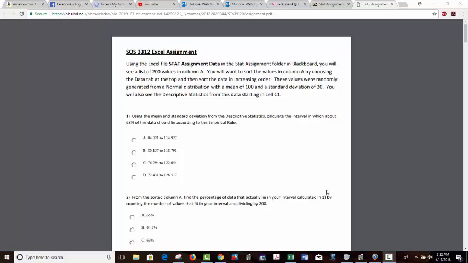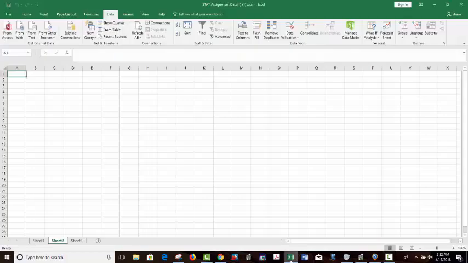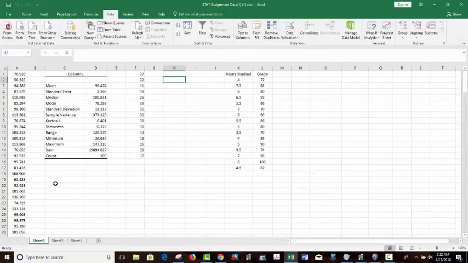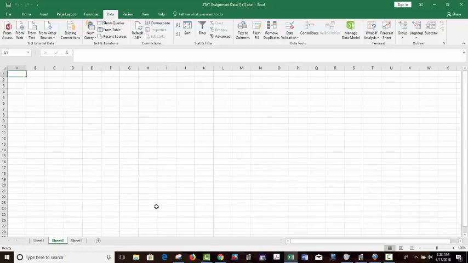The first thing is here is the data you're going to have to work with. Just for practice, I'm going to generate a new set of data. So any numbers I use from this second tab, you do not want to use as your numbers. This is going to go away. You're going to use the file that's already in Blackboard that has the original numbers. So don't use any numbers from what I'm about to do on this second sheet.